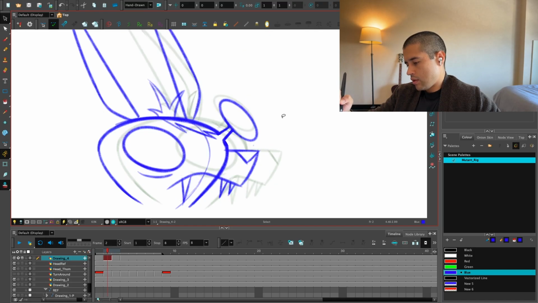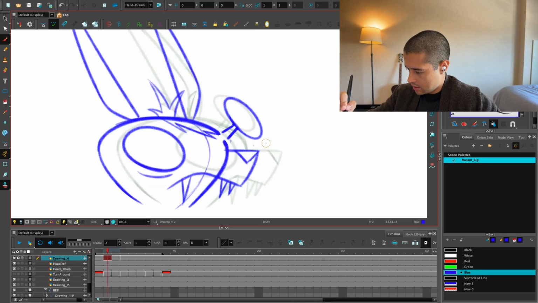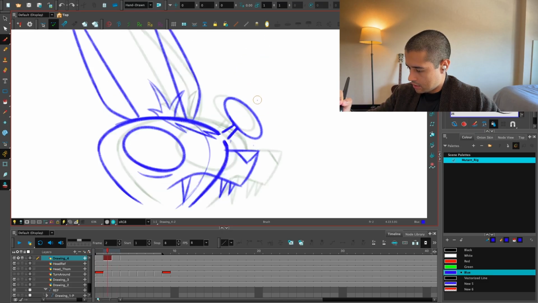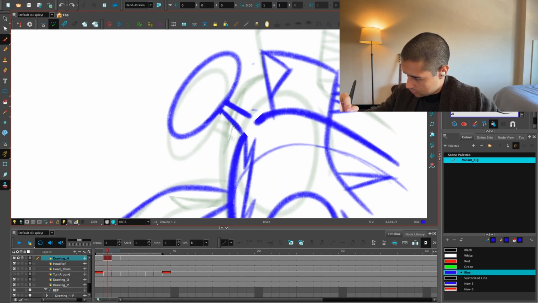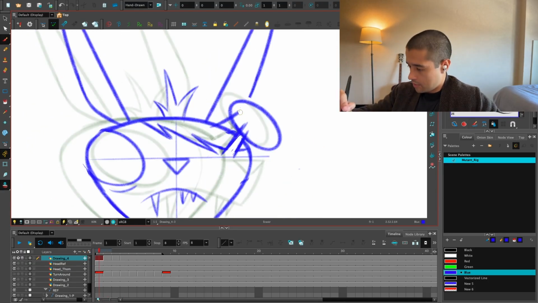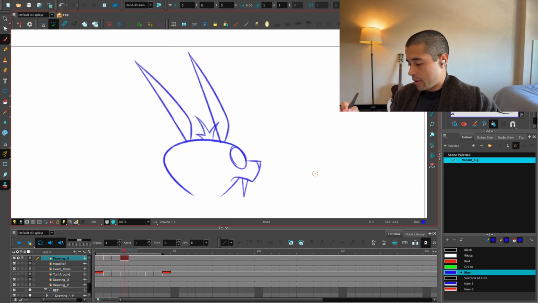It should be here. This should be a little bit. I'm trying to make a circular shape, a circular arc with the eye when it's turning back. See? So it's not going like tack, tack, tack, tack. It's going in circles around. That's why I'm flipping to just look at that motion. Awesome, it's flowing better, you see?